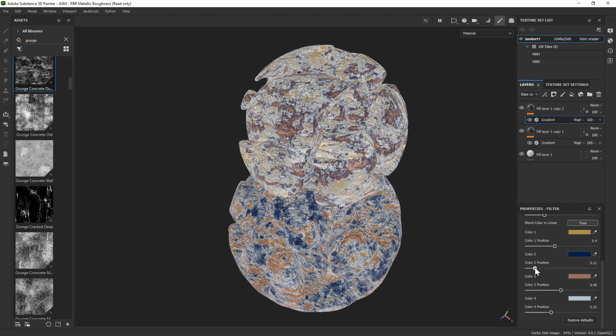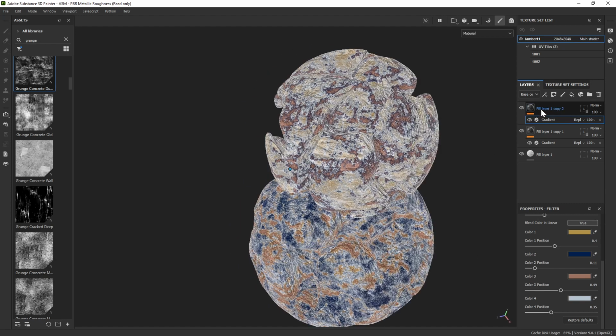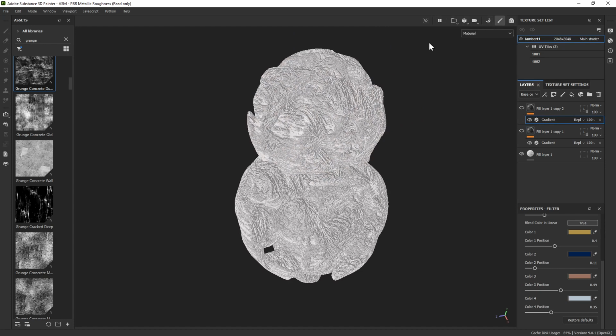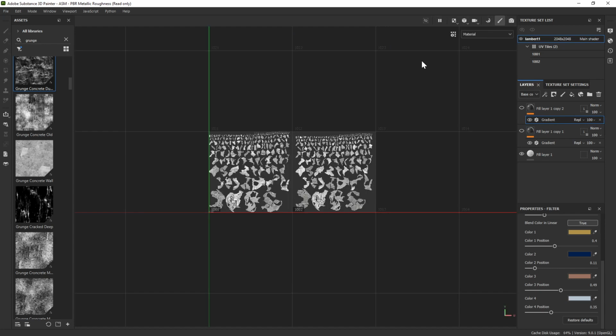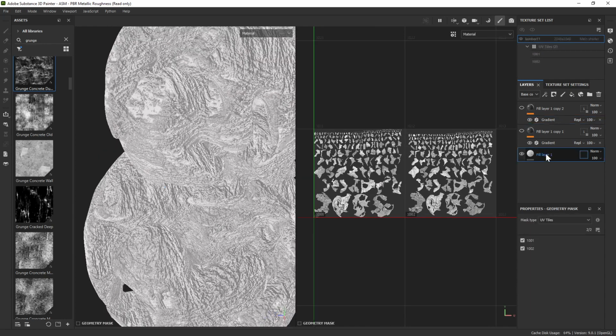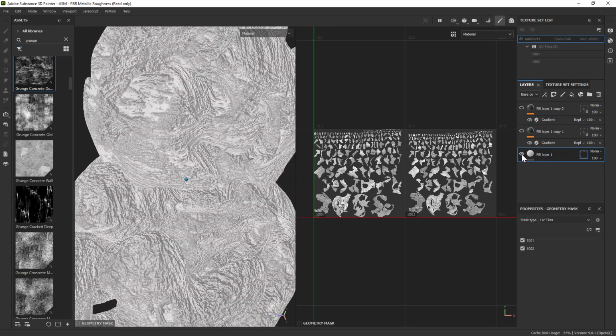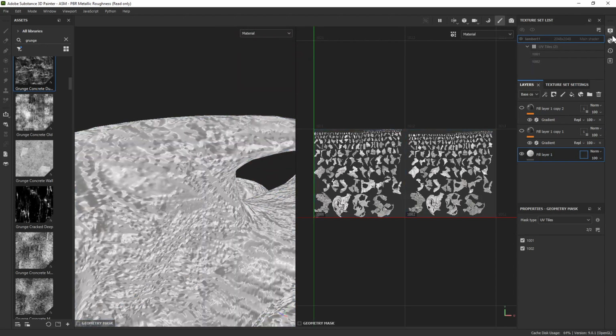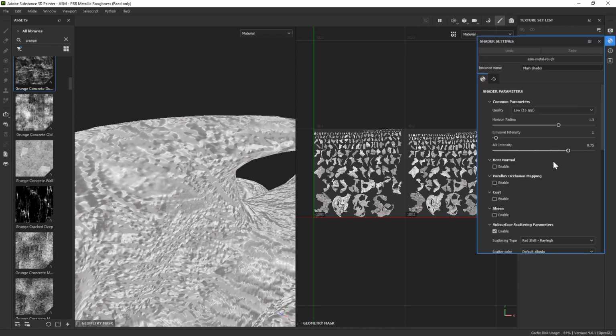What's really nice about this is that each of these colors is being applied. Let me hit F1 to see the split screen. The texture, again, is being applied down here, the height. Let's also note that we're not seeing the displacement, so if we want to turn that on, we need to come up to the shader settings here.